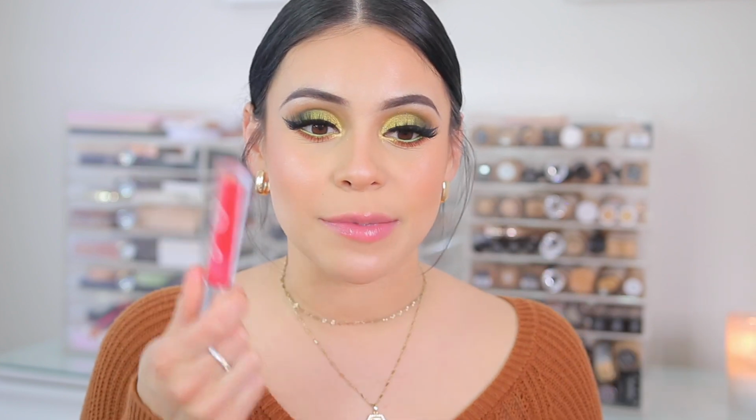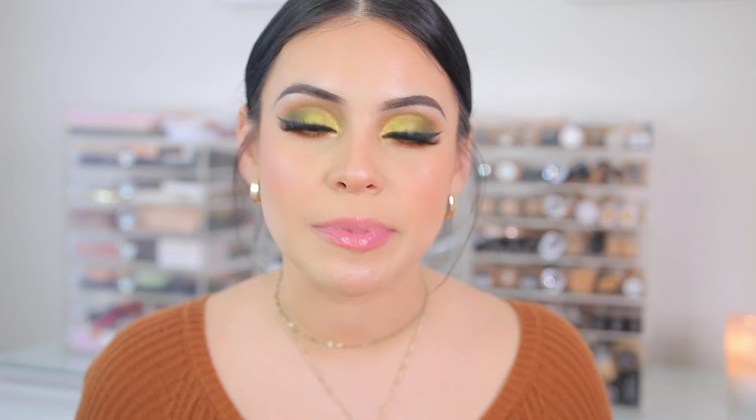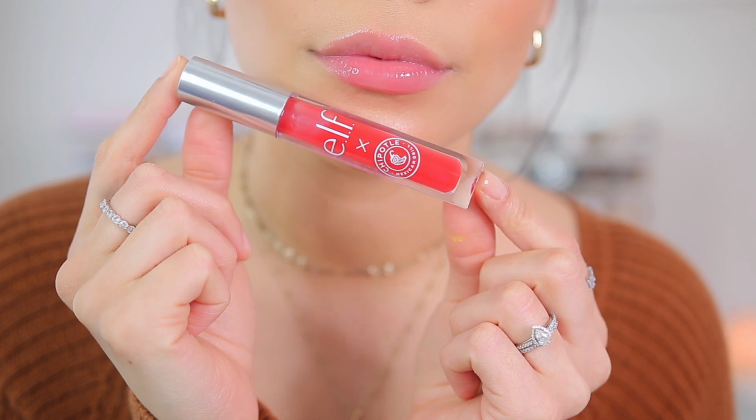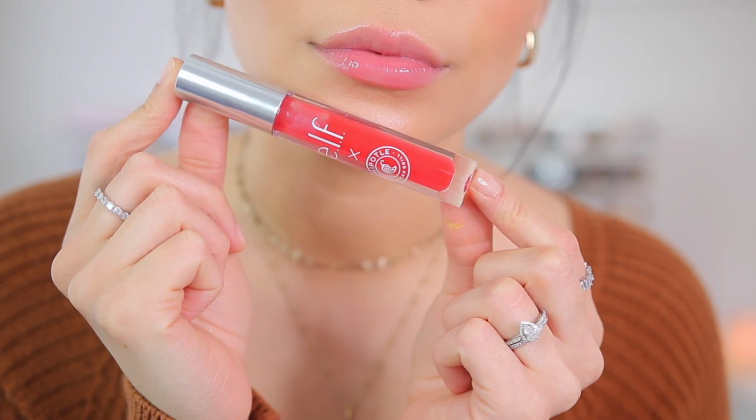And I really enjoy the cinnamon kind of hot Big Red gum. It smells really good. Like I said, I love that gum as a kid, so I really enjoy the smell of this. I like the little tint too that it gives your lips. It's not a really sticky formula. It's super smooth. I feel like this would pair really well over top of a lipstick, a matte liquid lipstick, or you could even pair it with a lip liner.